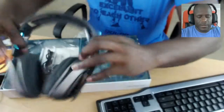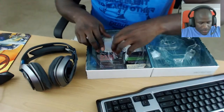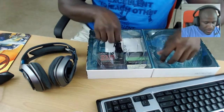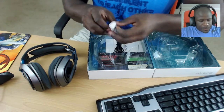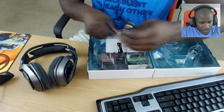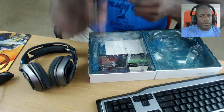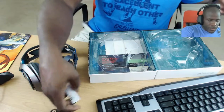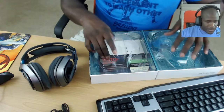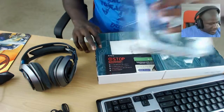I'm gonna come back to this in a second. Set this right here, and then we're gonna bust out the secondary cabling and see what this is about. So it's probably an extender, but pretty sure that's some warranty information. So we've got a cable, a USB micro cable, and then a 3.5mm jack headset cable. We'll see what that's about in a second once I can pull this out. So pull this plastic out.